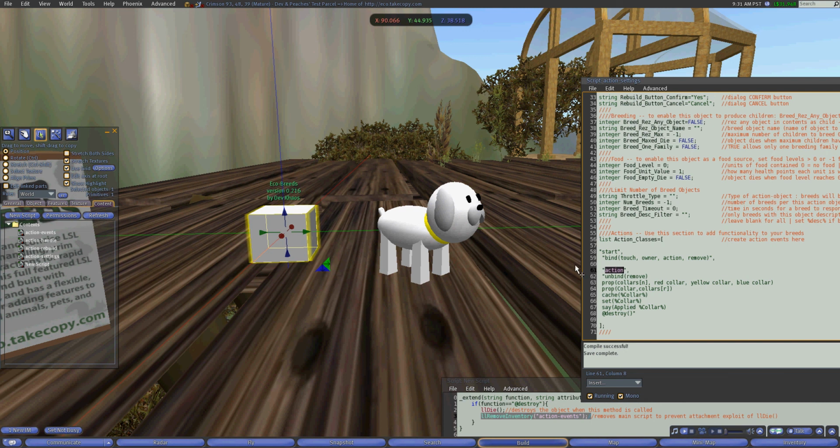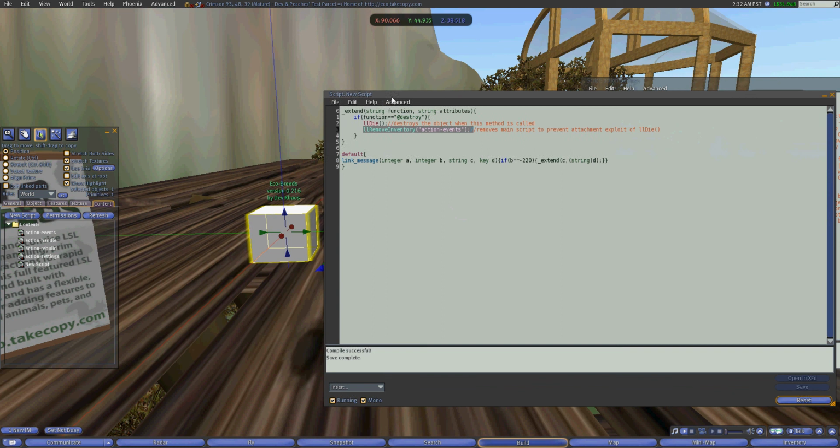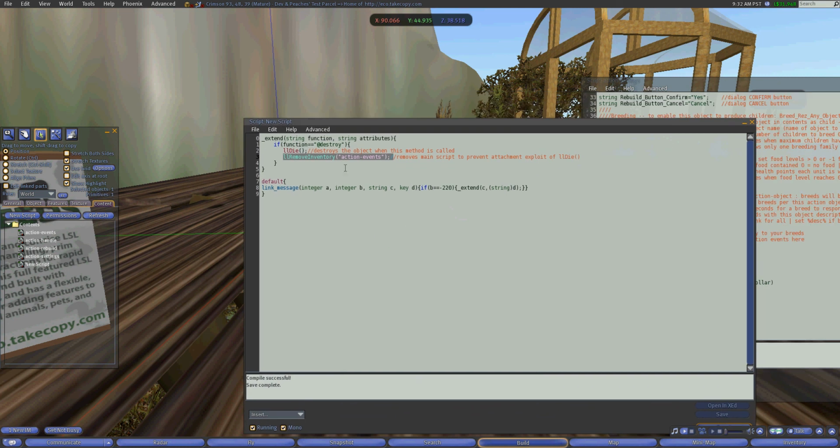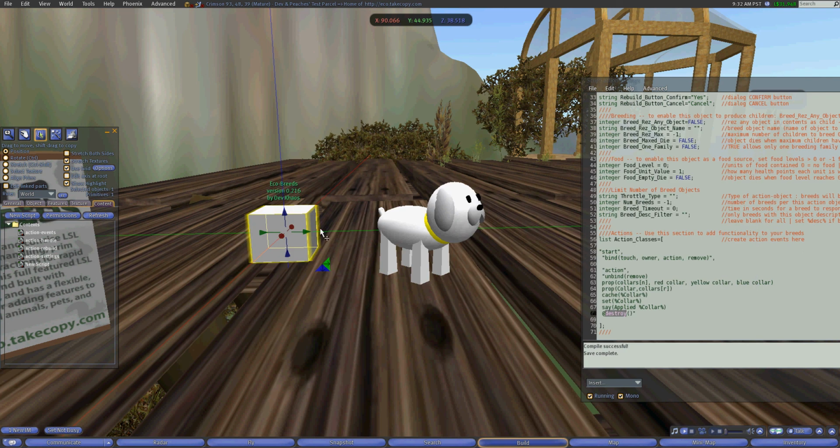So when you select the breed that you want and you touch the object, it will remove the bind, and then, just like the previous example, create the list and select a random one from that list. Then it'll cache the collar, set the collar, say that it applied the collar, and call this action extension, which will destroy the box. So I've got this saved.